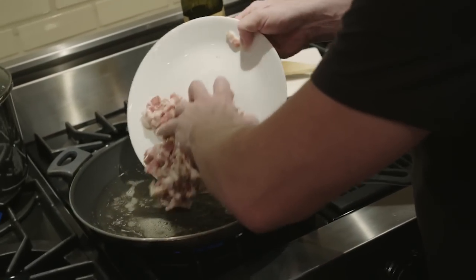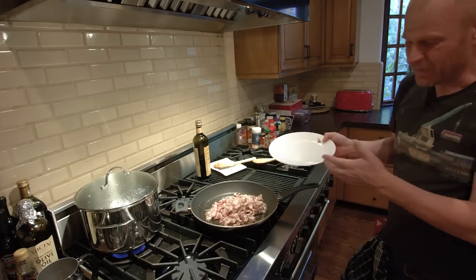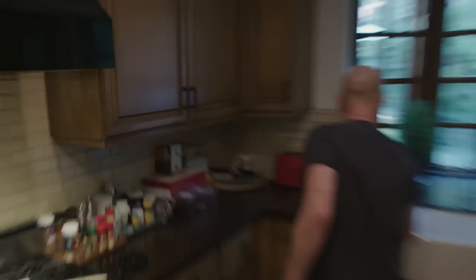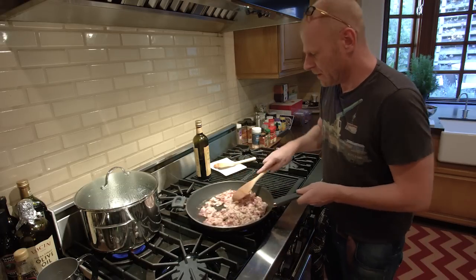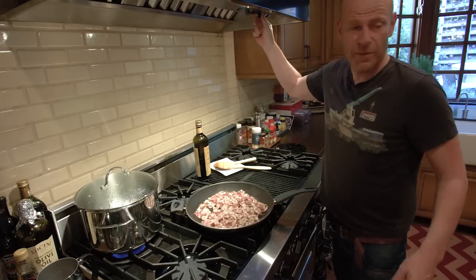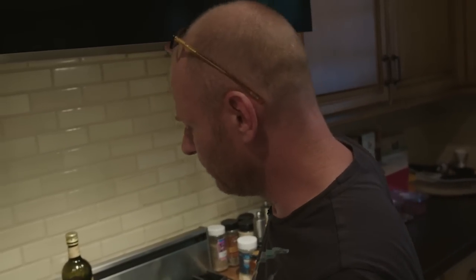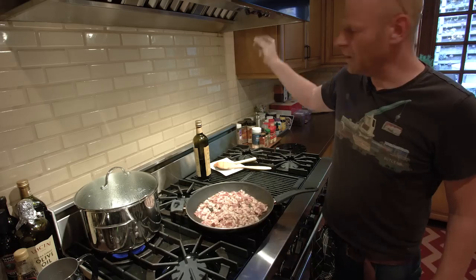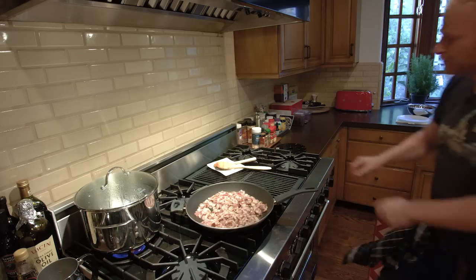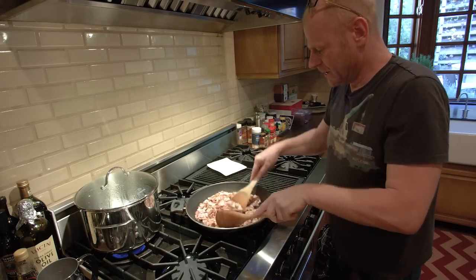The cool thing is that the butter will give it a specific taste. But the mixture of butter and olive oil together will make sure that the butter doesn't burn - because butter alone can easily burn. But when mixed with oil, you can cook at very high temperatures. It's starting to get a little bit of brown, and that's perfect. Then you add the bacon - or if you have a chance, pancetta, because that's really what you want. Now we're just going to cook this really nice and smooth. The smell is insane.